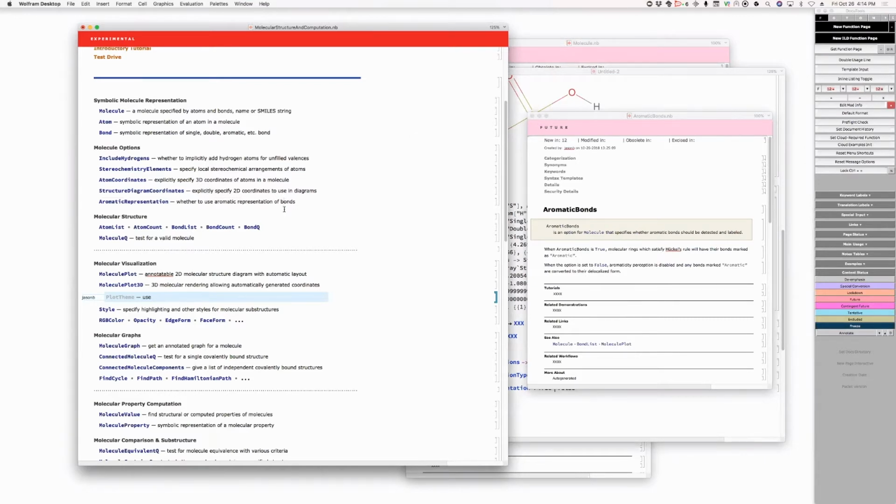Could also be allow aromatic bonds or include aromatic bonds. What do you want to do? Allow aromatic bonds, include aromatic bonds. Why not include aromatic bonds? I mean, if you don't include aromatic bonds, it means you're going single, double. And that would be very analogous to include hydrogens. Seems better to me. The bonds will be there regardless. It's a question of the type of bond that's there. I know, but it's like include aromatic bonds as opposed to use only single and double bonds. That would be my argument. So I'm not opposed to that. It is clear what it does. Okay, then I prefer it. Include aromatic.